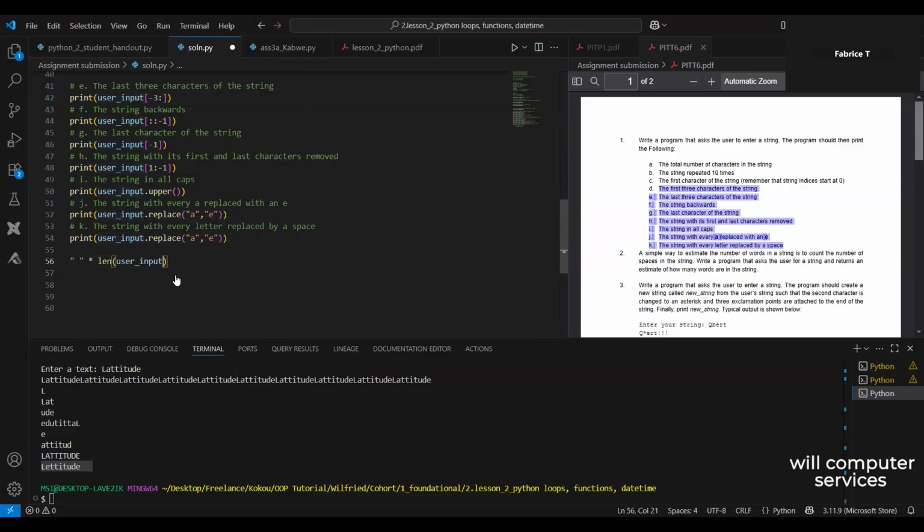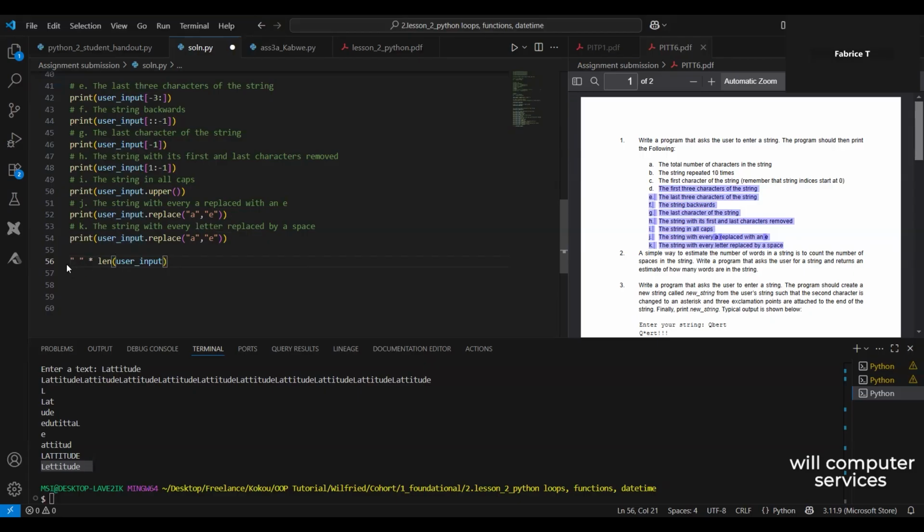Say I enter cat. Cat is a 3-letter word. Replace the letters of cat with space, that means you'll have 3 spaces. The pattern is space multiplied by the length of the string value.